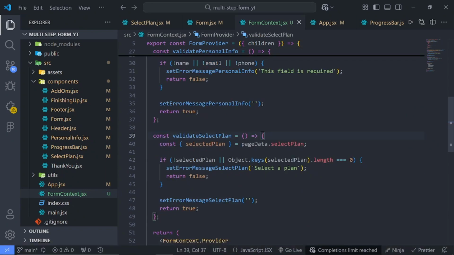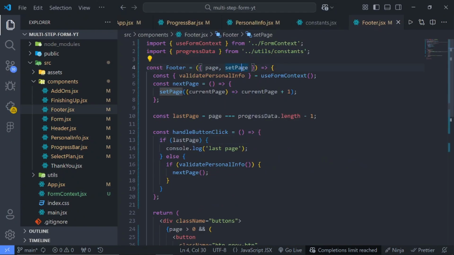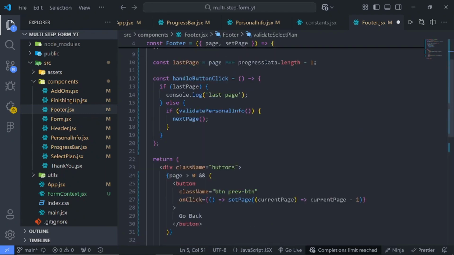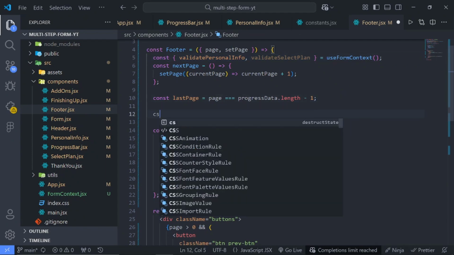So before we go to the select plan, let's go back to the footer and add the check right here. So we say validate select plan, and instead of us adding the same if check here, what we'll do this time is create a validation function.